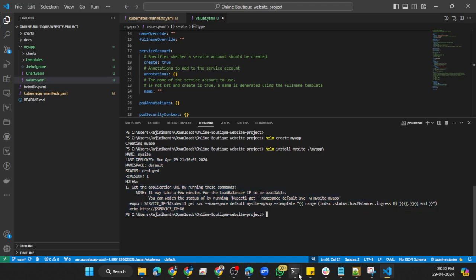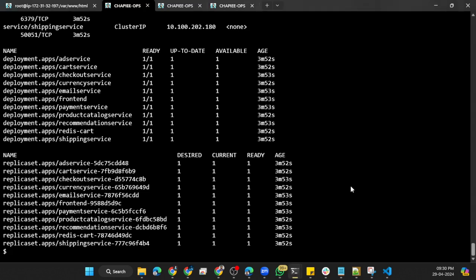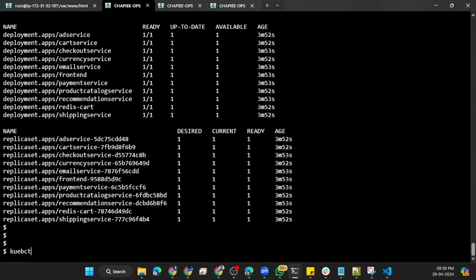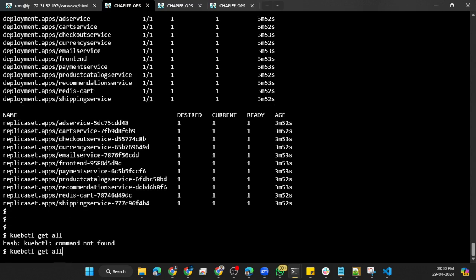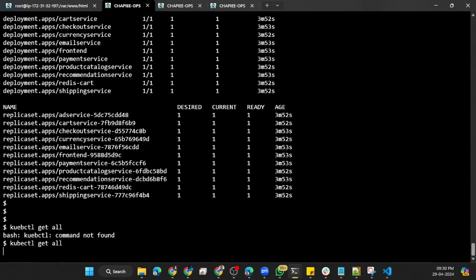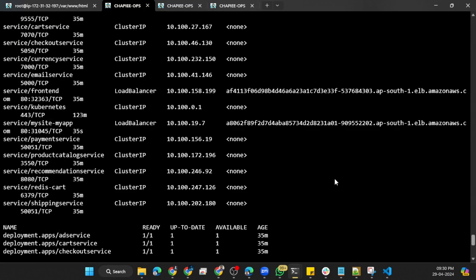Now what else to do? I'll come here into my CLI, kubectl get all, I'll say. When I say all, I need to be able to see one more load balancer, which is my site, my app.